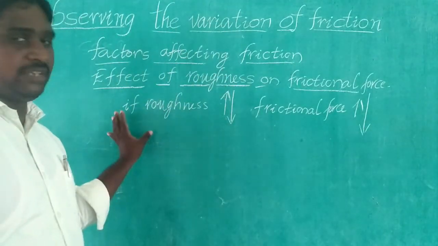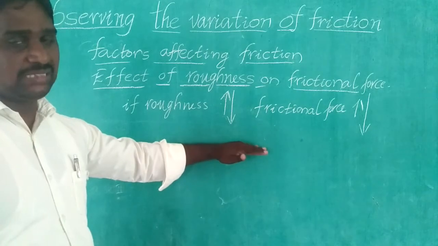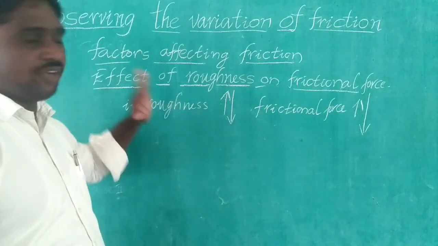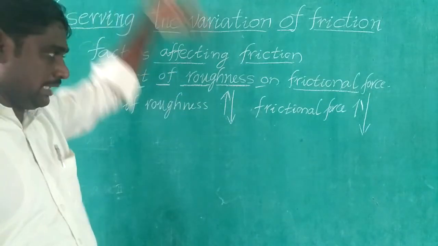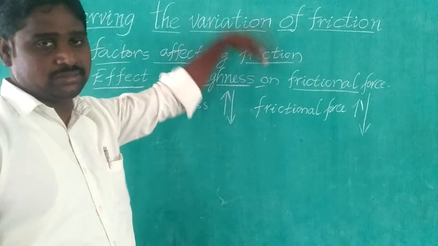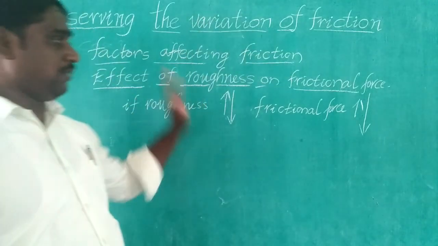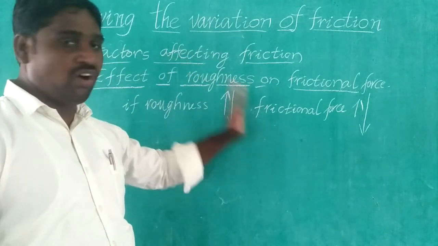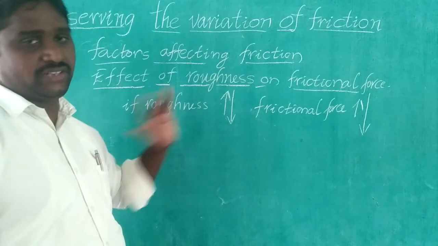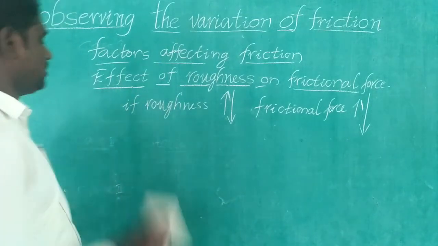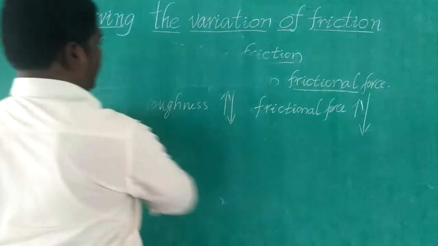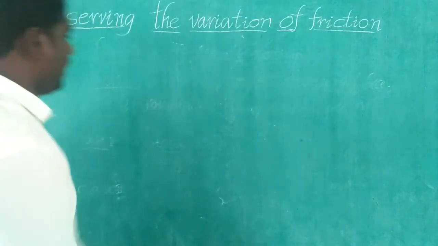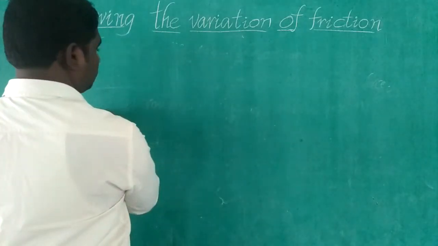Okay, what is the relation between roughness and frictional force? If the roughness of the surface increases, then the frictional force also increases. That is, more frictional force is offered by a rough surface. Okay, look at it. We conduct a small experiment. In this experiment, we set up an inclined plane.